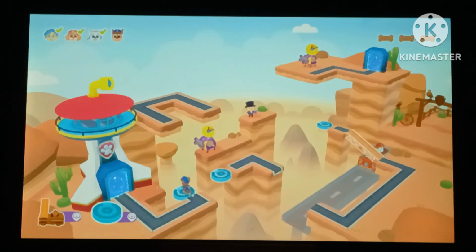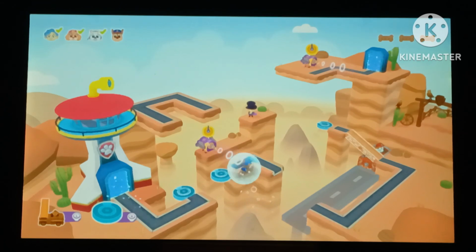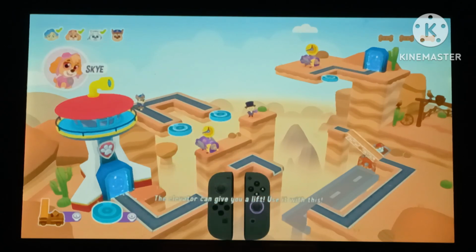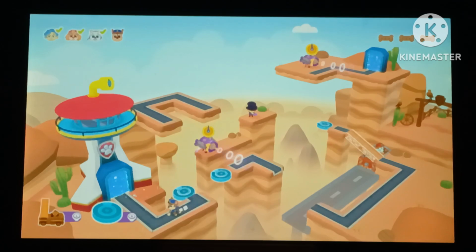Now time for Chase now. Move him up. There we go. Chase, get moving. No. Oh, the safety bubble. I guess I gotta help Chase with this. Yep, like that. Now we can fix this.